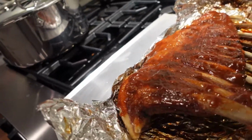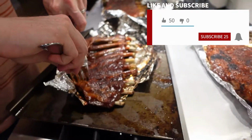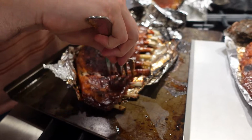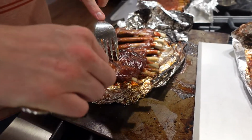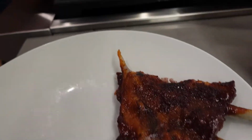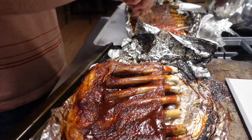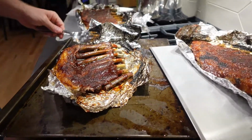So once it comes out of the oven, you're going to see it's literally going to be pull apart if you completely removed the membranes. You can see in the upper portion of the bones there, they're coming off of the meat very easily. There is a piece of cartilage here with these particular ribs simply because these are spare ribs. If you have kids, probably focus on the baby back style ribs. They're going to give you an easier eating experience, basically, an easier experience there for those kids.